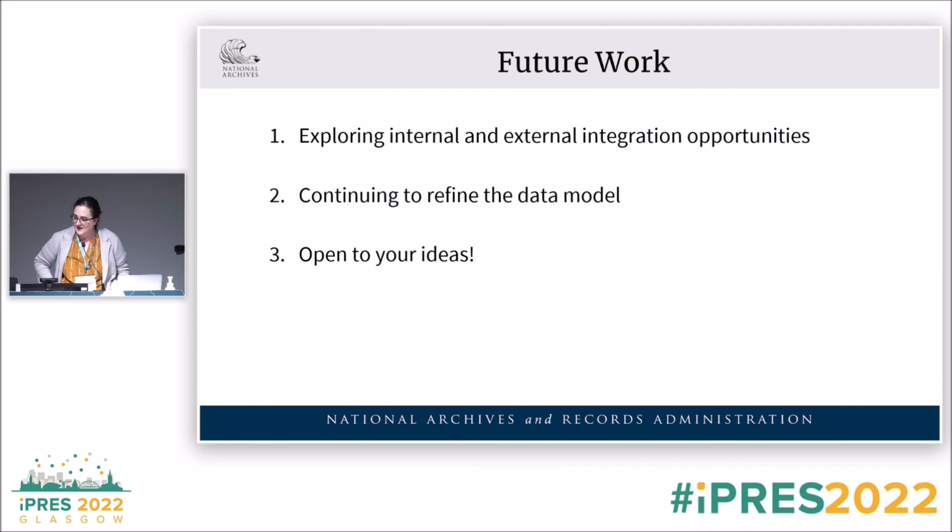While I don't have many specific timeframes to share, these are some of the things in our minds for future work, exploring both internal and external integration opportunities. One exciting update since I prepared these slides is we submitted a proposal for a Wikidata identifier. So I scheduled a tweet that maybe came out already, maybe about to, I don't know, but it has the link if you want to comment on that there. And we are exploring integrating internally with NARA's processing and preservation repository, continuing to refine the data model, and we welcome other suggestions. Thank you.